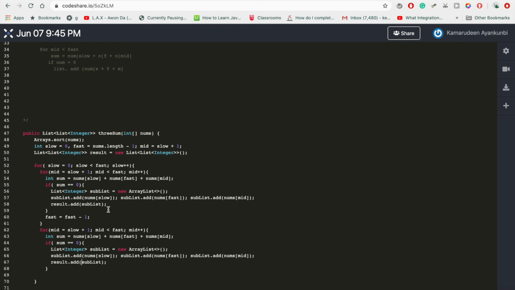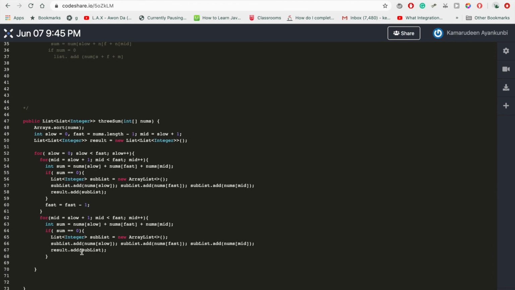And then when you're done with your check, you want to finally return. We want to return this result, and that is the solution to our problem.